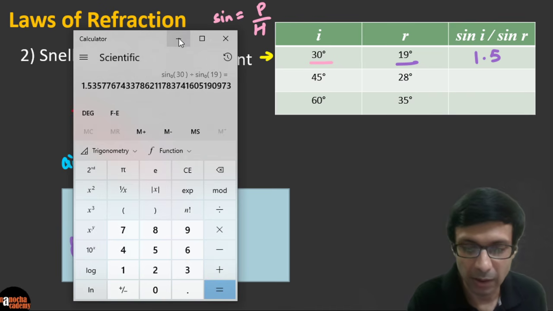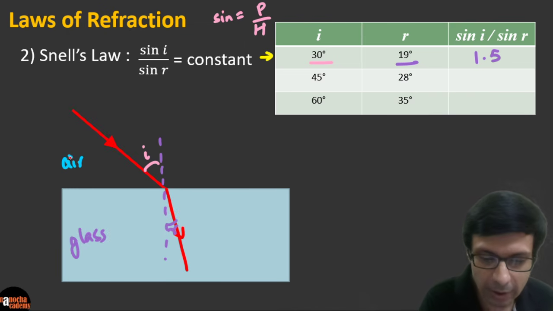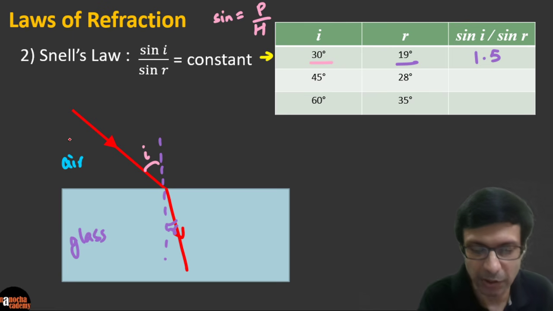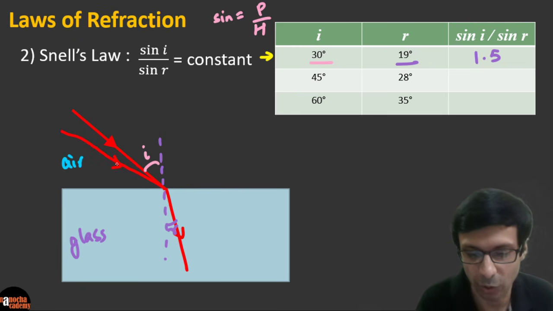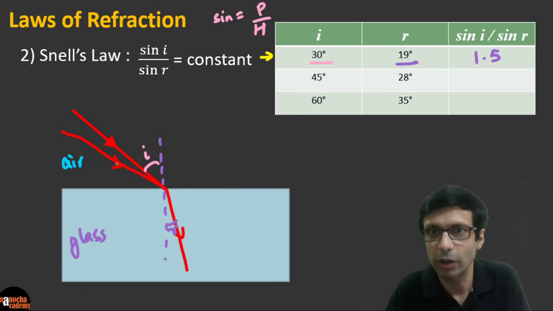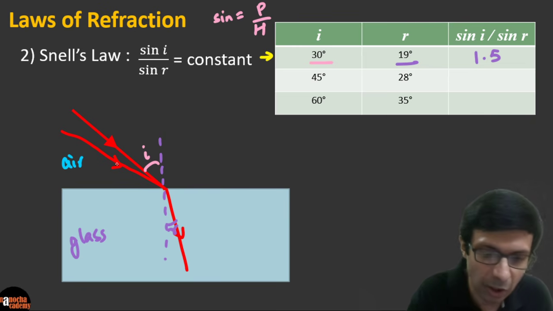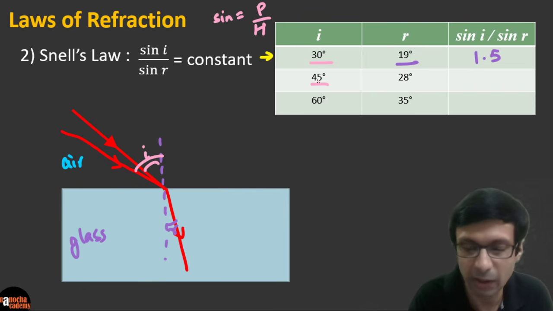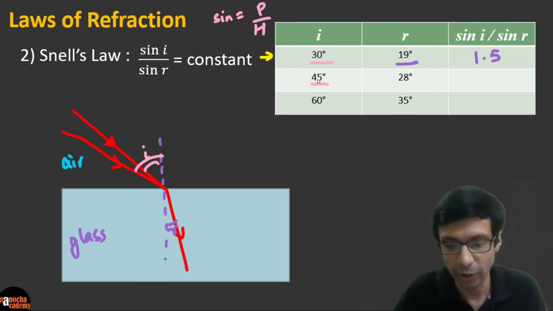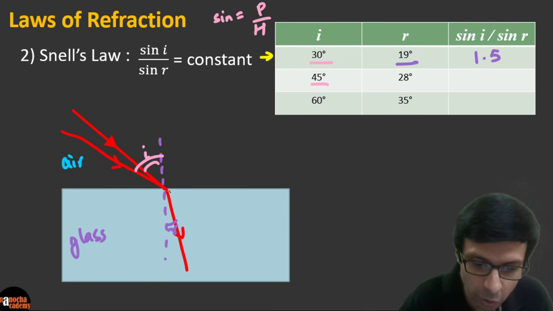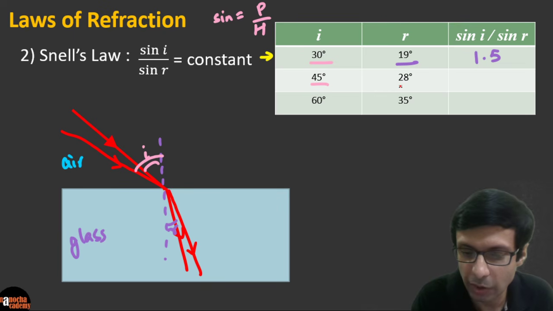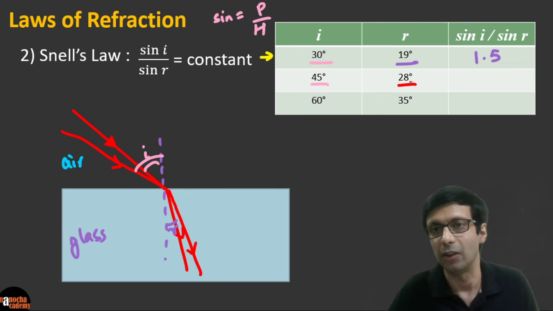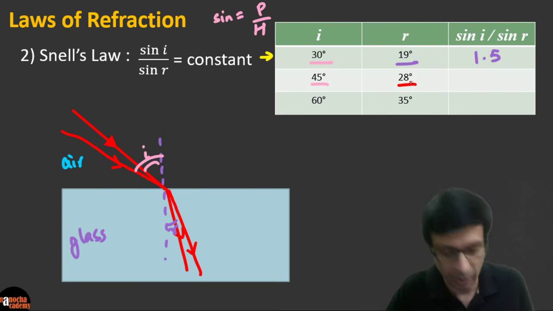Now let's say you do the experiment again. So now what does this mean? So now we increase the angle of incidence. So what this means is the next ray is something like this. So you're basically turning your laser pointer, or you're changing your source of light so that now the angle of incidence increases to 45. So this is our new I, and you can see we are doing it with 45. And then of course the new refracted ray is going to come out at a slightly larger angle here. So I'm just drawing the rough diagram, and we saw that the angle is 28 degrees. So let's say you did this experiment and now it came out to be this.